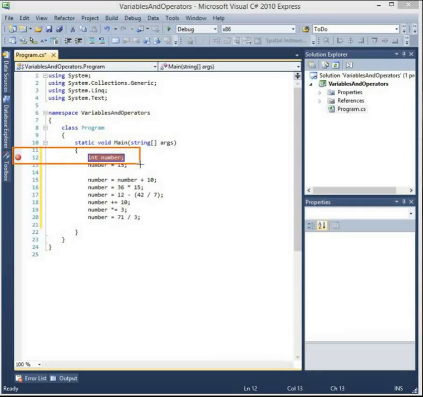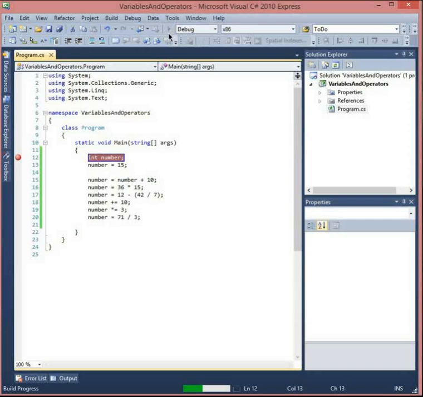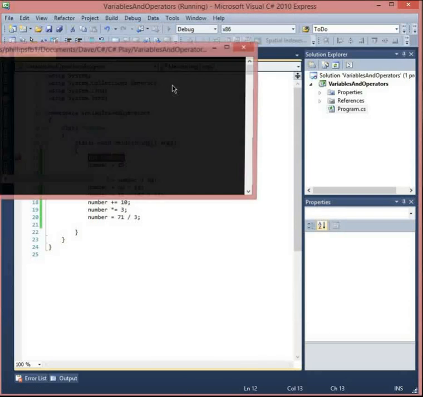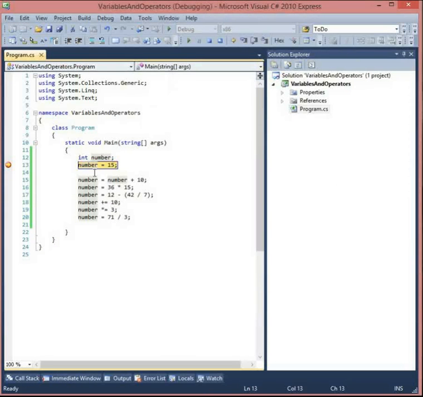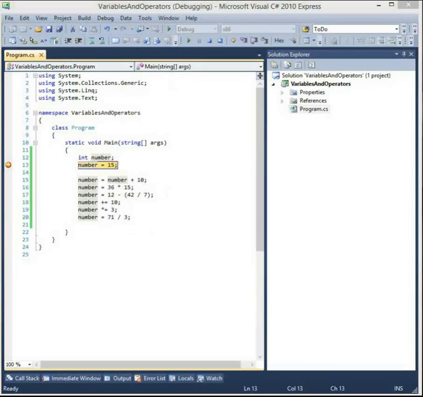So it's going to run up to this point, and when it gets here, the program is going to come to a halt and wait for me to step through it. So let's go ahead and run it and click on the start button. And there we go, it's stopped right here. The program is running. It's already started, but it's stopped, and it's waiting on me to step through it.